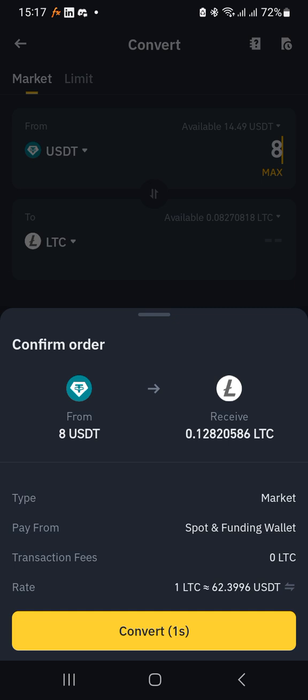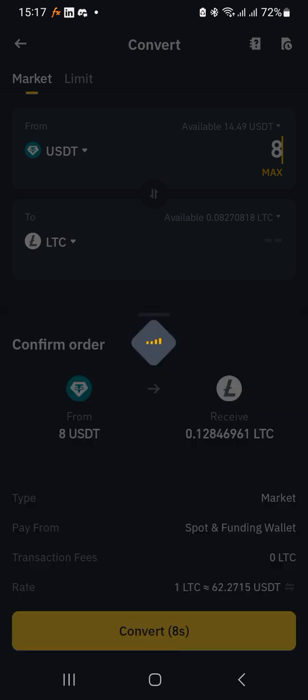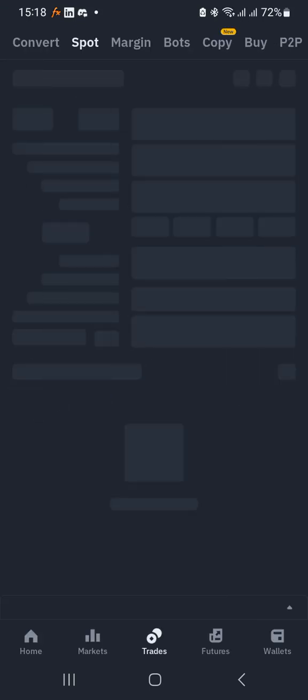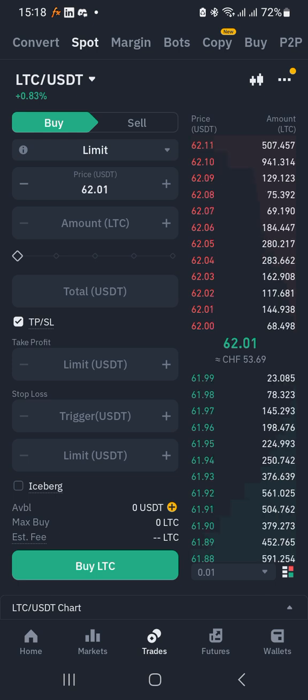So let's see if this is possible. I don't know. Let me hit this. Right, it's as fast as the air. Good. So the transaction is already completed. You have to make sure you are actually ready for this. I think it even did it faster than I was expecting.